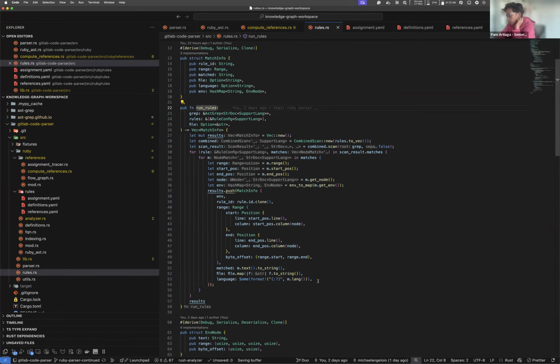I have a question. Yeah. So you talked about Go. I had assumed that the rules, those YAML files, are going to be included in the Rust package. So are you saying that when this is being called from Go, Go will need to have its own rules, or can it just be included?